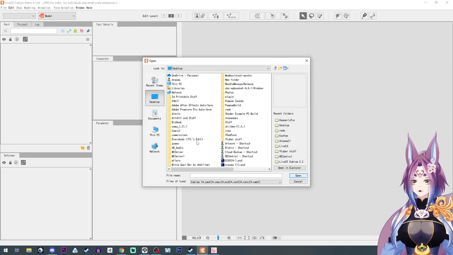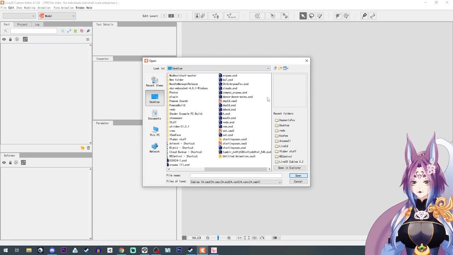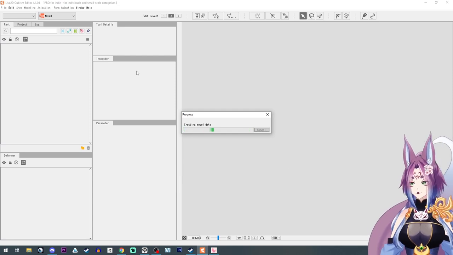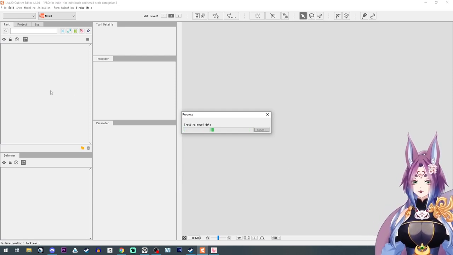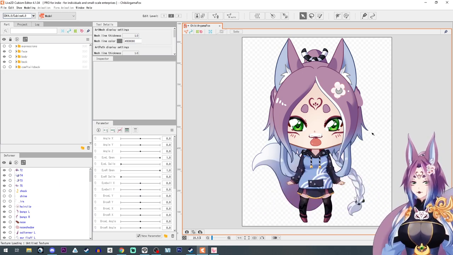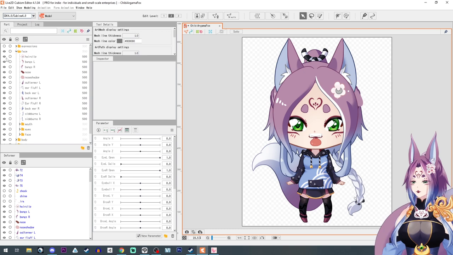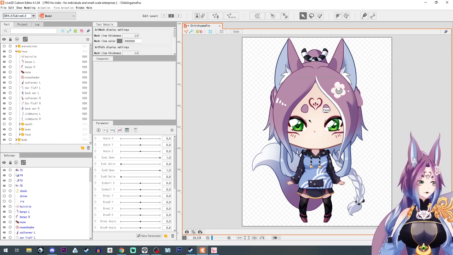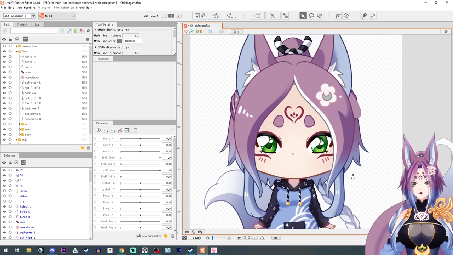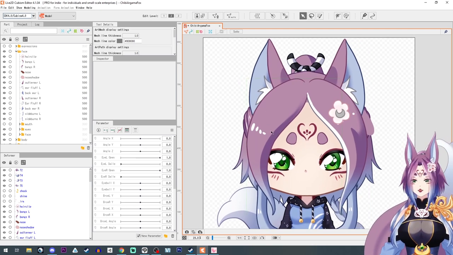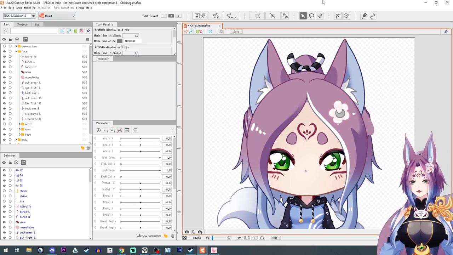So what we're going to do is open our Photoshop file, which should have been from last time, because this opens Photoshop files and it'll keep the layer information, which is great. And I'm doing the chibi. I figured it would be easier, because chibis are easy enough, and you can get the general gist of how to do everything with it. Your layout might be slightly different than mine, but this is basically what it will look like.